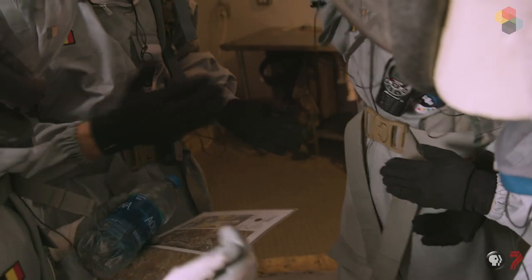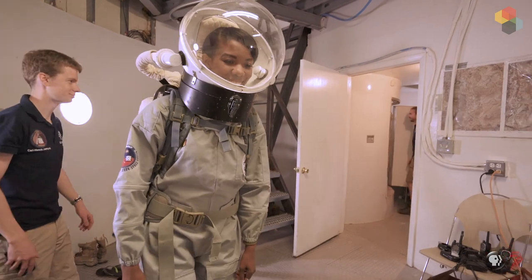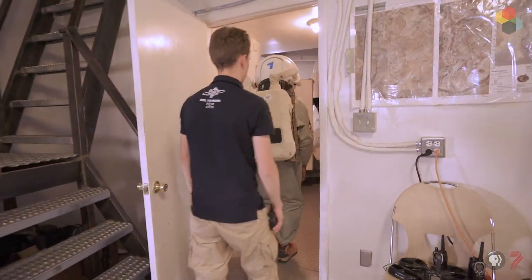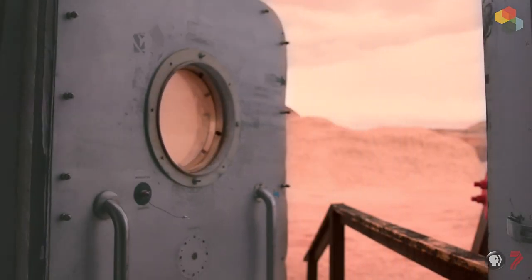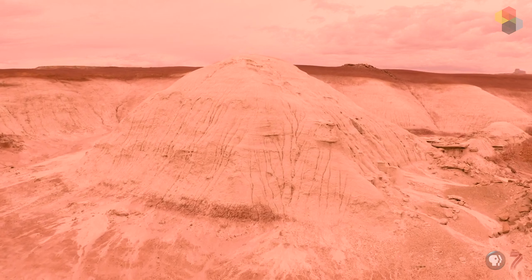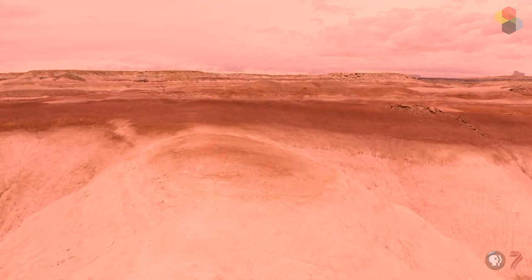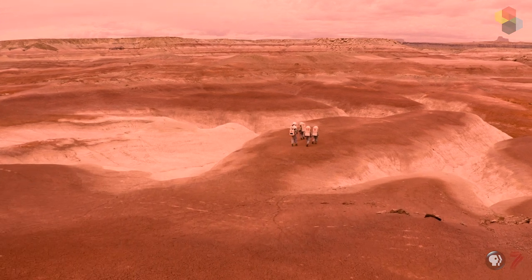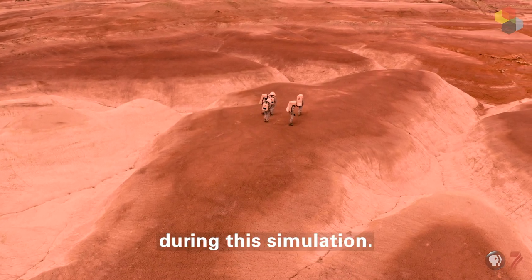Here we have Earth's gravity, Earth's atmosphere, and Earth's temperature — we have to think about it. We try to find different experiments that we could do here that could be helpful even if we are not on Mars. Until that day, a few weeks in Hanksville, Utah will make do. Do you feel like you're on Mars right now? Yes — the landscapes are the best thing we can hope for during this simulation.